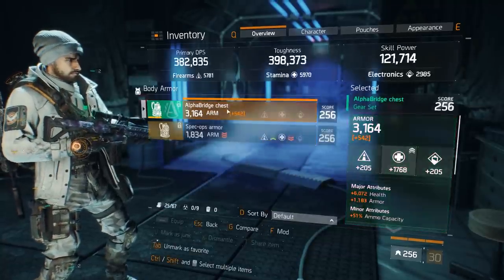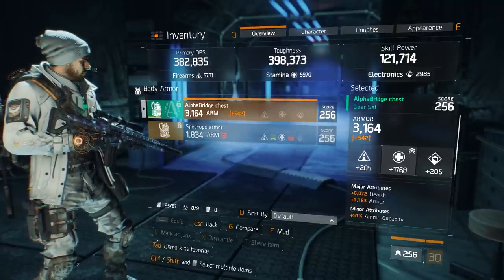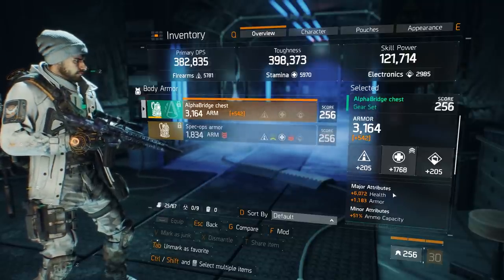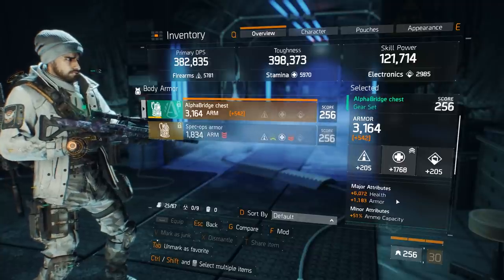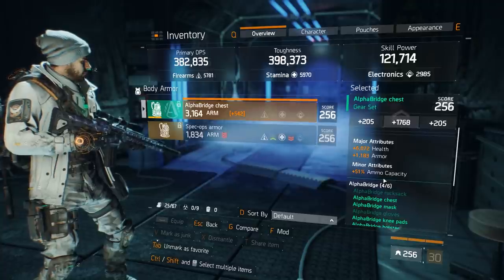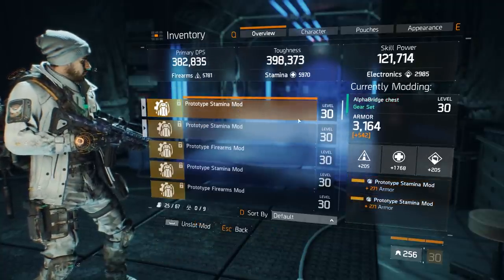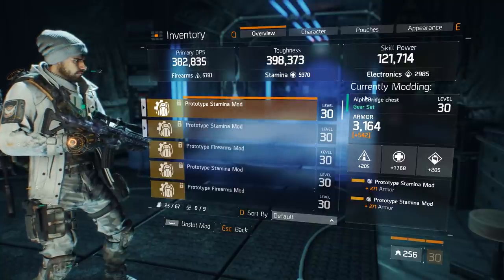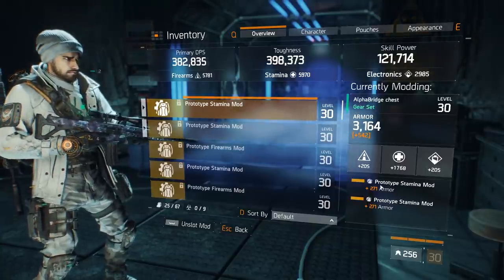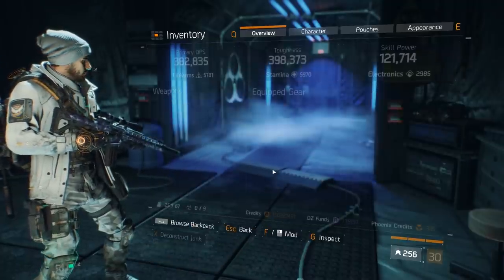So, let's go over the chest right now. It is 3164 armor, rolled into stamina, 1768. Major attributes being 6072 health, 1183 armor. Minor attribute being the 51% ammo capacity. I have two of the same prototype stamina mods on, each granting some pretty high stamina, as well as 271 armor, so that gets me up there pretty high in the toughness.